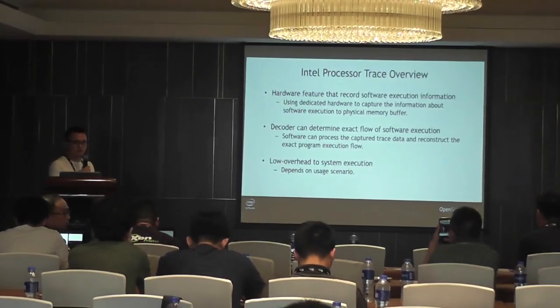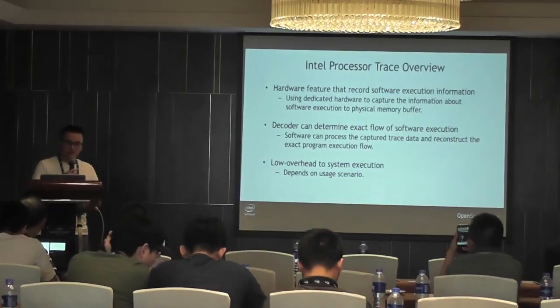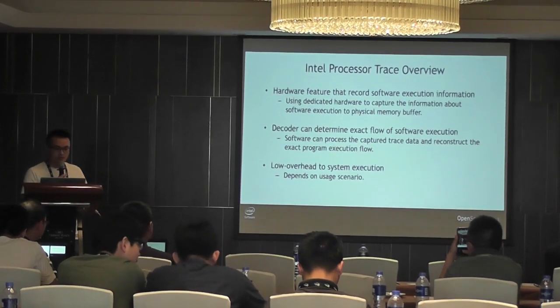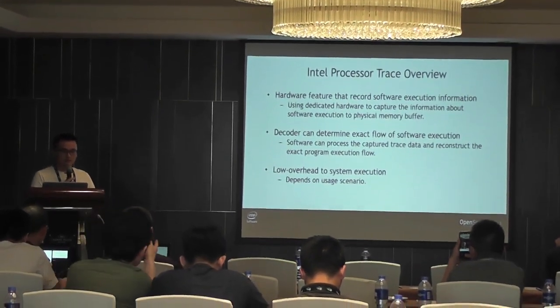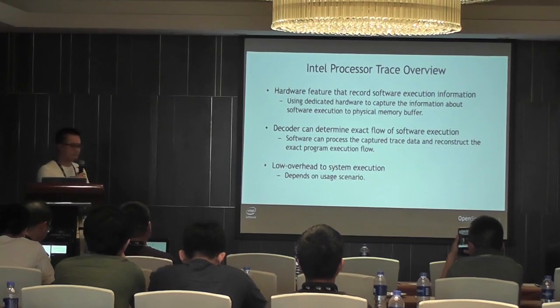This decoder may be perf, VTune, or GDB, and GDB is about this feature, and we can use GDB to do backstep debugging. That is, the software can process the captured trace data and reconstruct the exact program execution flow. Because this is a hardware feature, it has a low overhead to system execution.